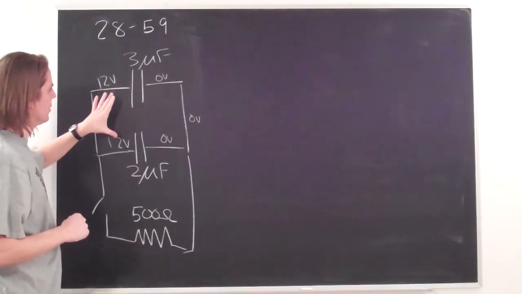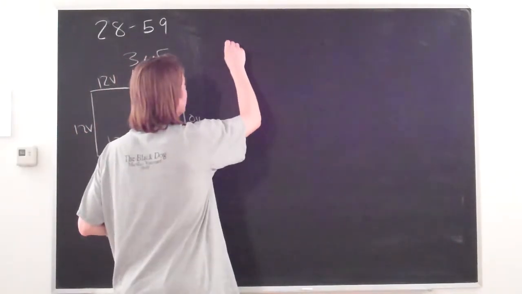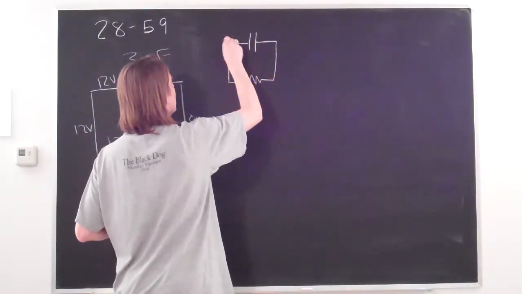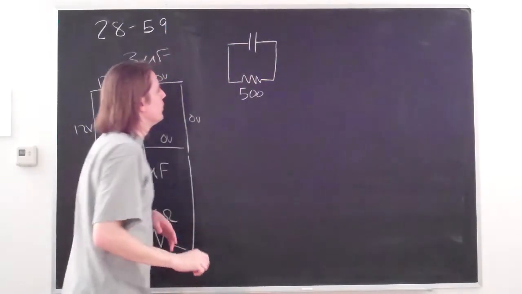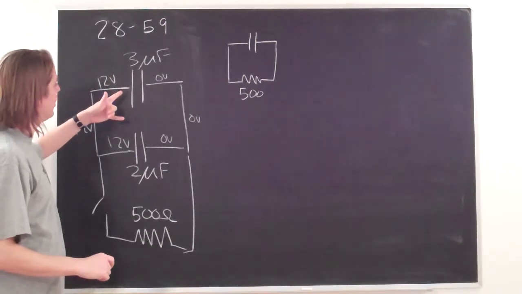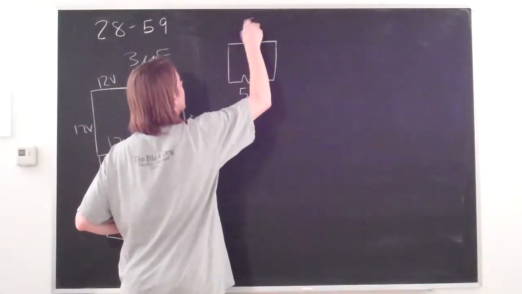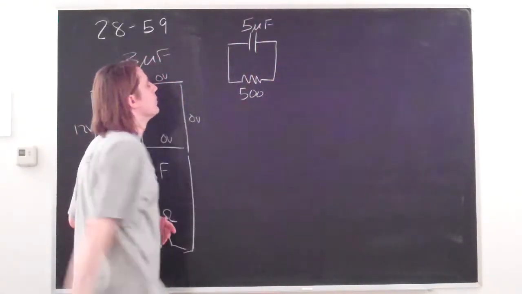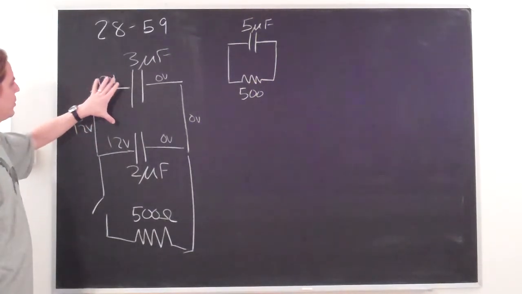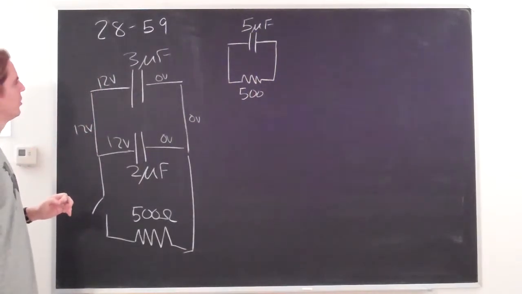The first thing to realize is that we can get started by recognizing this as two capacitors in parallel, so it has an equivalent capacitance. The equivalent circuit is simpler: 500 ohms and a capacitor. When you have capacitors in parallel like this, they just add, so the equivalent capacitance is 5 microfarads. We want to know what happens to all the charge that was built up and how it comes off, and after 1 millisecond how much charge is left.